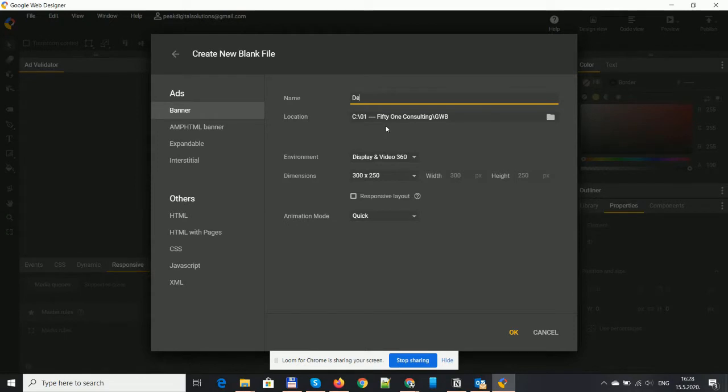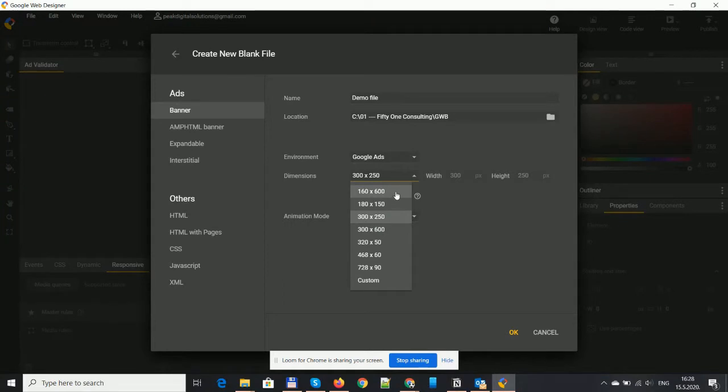Let's call it demo file. Environment is going to be Google Ads. This is one of the most common dimensions that we use for Google Ad banners. There are quite a few more.